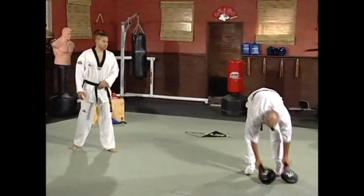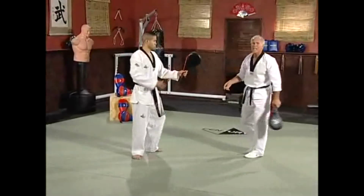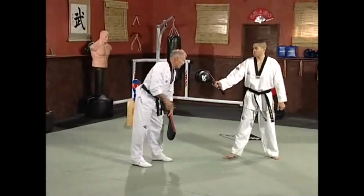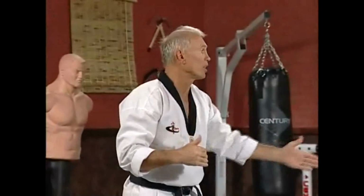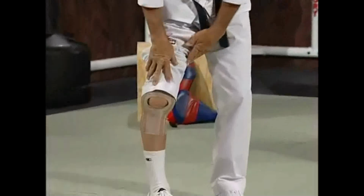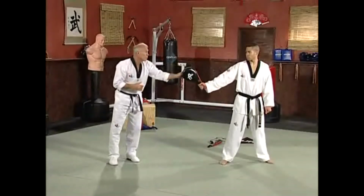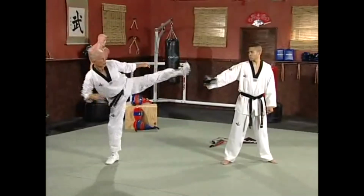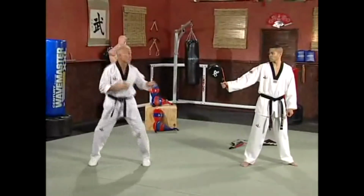Now, if I can get Marcus to hold the double-ended focus target, because I like to use it from just very simple movement. If you can turn in this position, please. Good. Now, I like to kick it using a short little front leg roundhouse kick. Because remember, I've got a bad knee, so all of my kicking techniques are done with my forward leg. I can do it from simple movement right about here, stomach, chest level, just moving around and working the kicking movement in this position.